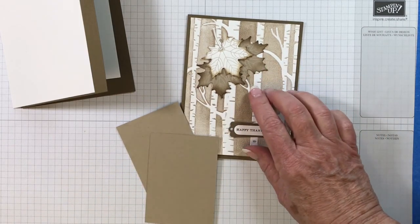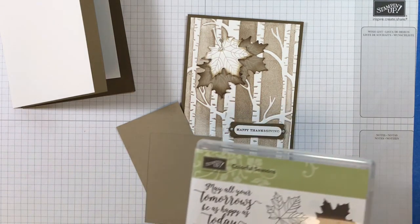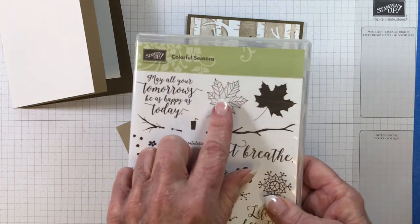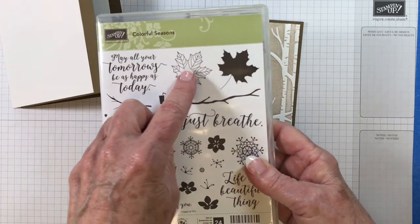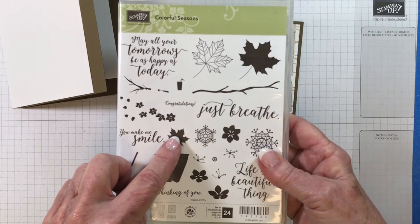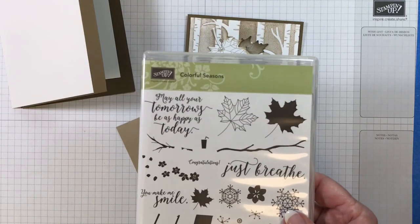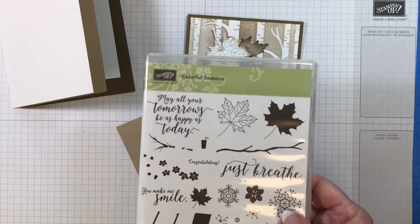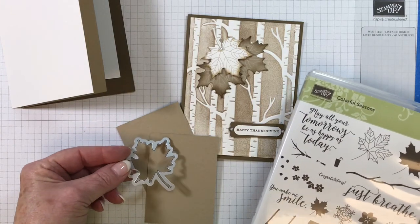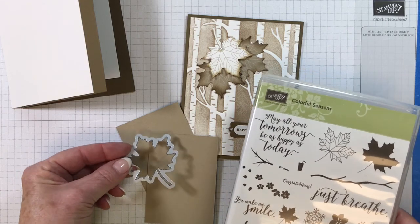Now I'm going to tell you right now which set I used to stamp those leaves. This is Colorful Seasons, and we're going to be using this image right here. I'm going to use the small image for the inside. So those are the 2 images I'll use from that. And then there is a thinlet set that coordinates with this, called Seasonal Layers. I'm going to be using this particular thinlet to cut out the leaves once they've been stamped.